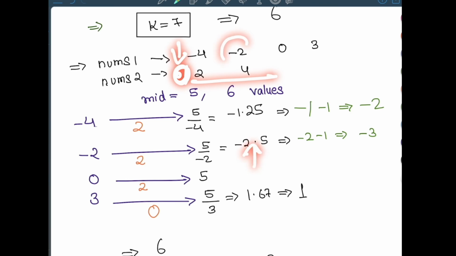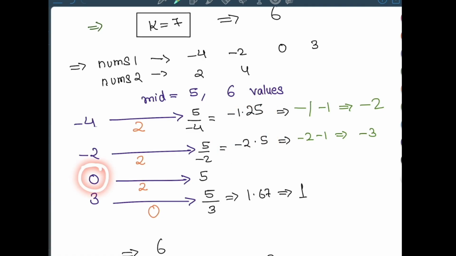It means all the other elements are more than this value, minus 2.5. So if you are trying to create a product with minus 2, all these values are going to be less than or equal to 5. Because it is negative, right? If you multiply a negative number with a higher number, the product is going to be lower. For this minus 2.5, you can take the ceiling value, which is minus 2, then subtract 1 from it, giving minus 3. Again, I'm going to tell you how this logic comes about. For now, you just need to worry about this.